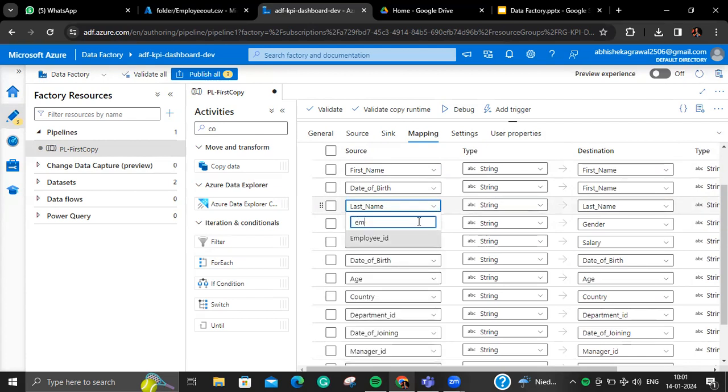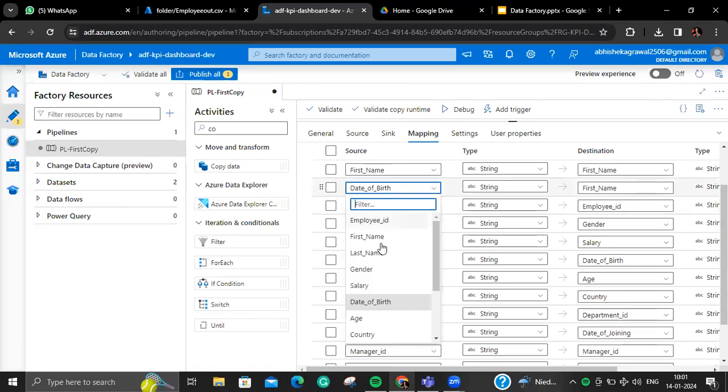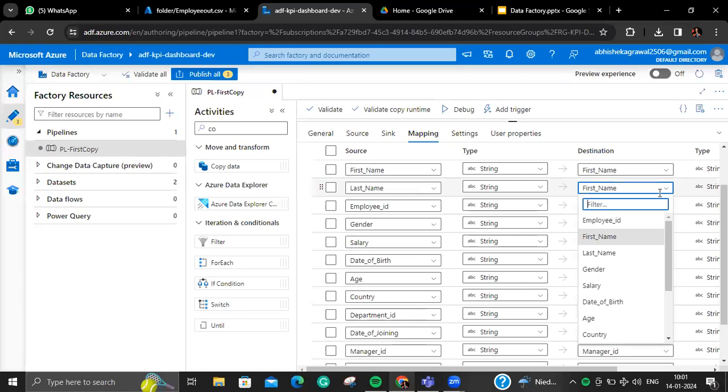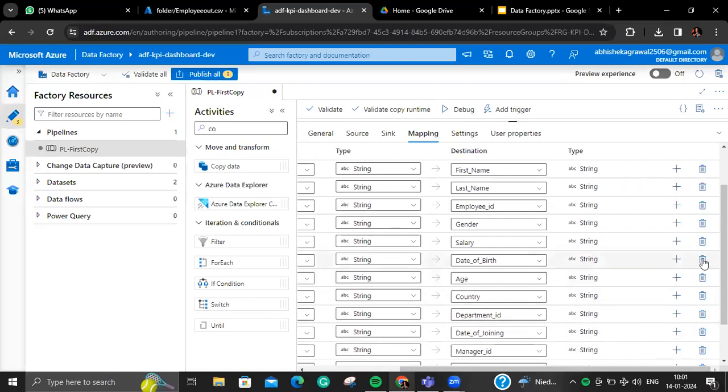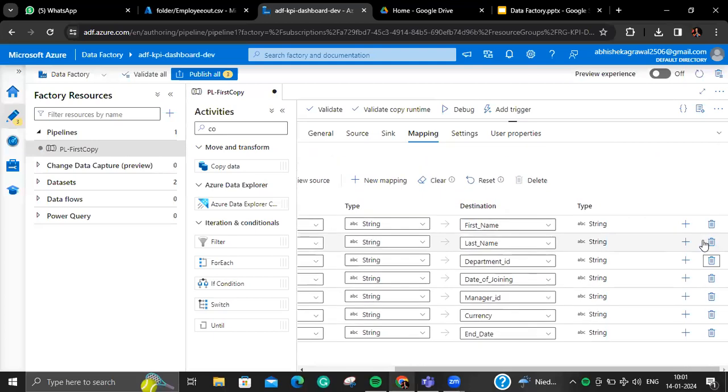And this I want to make last name, for example. So I have interchanged the columns, and then I don't want any of these columns, for example salary and this column.